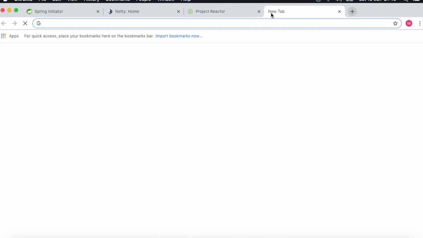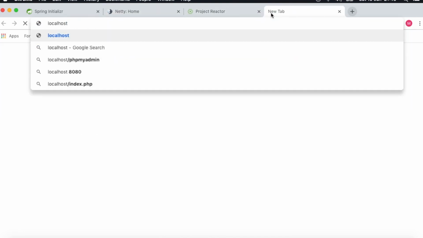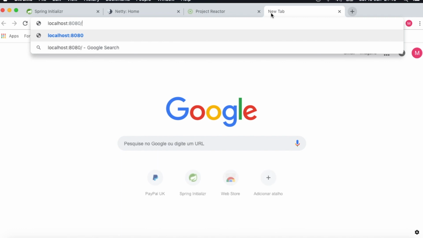So if I just open a new tab here and type localhost:8080/number, we will see the number 10 as expected. And you see that you can work in the same way as you are used to, but replacing Tomcat with Netty, but at the same time we're not using the features that Netty and reactive programming can provide.